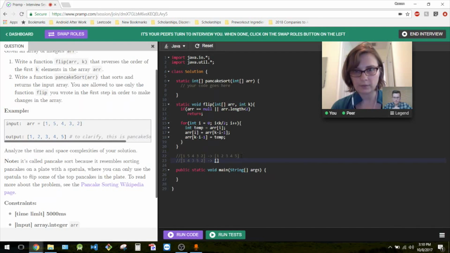Okay, so do you think you could walk through maybe a couple steps, like what that might look like? Yeah. So in this case, I'm at 1, I look at 4. 4 is greater than 1, so I'm going to reverse from 4 until the end. So 2, 5, 3, 4. Then in the next case, so this is where it gets kind of tricky. In the next case, I can't just assume that the second index is perfect, which it turned out to be in this one.